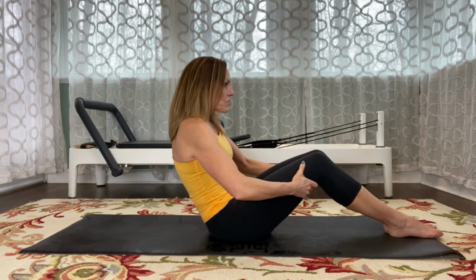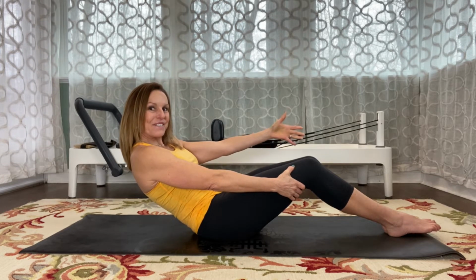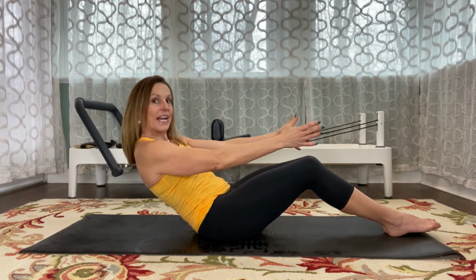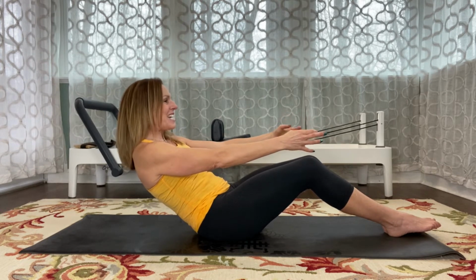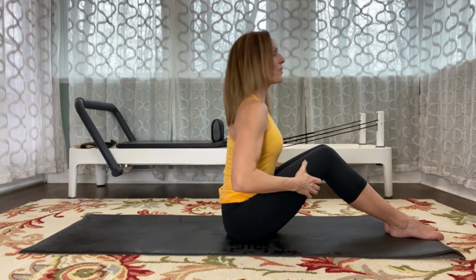Exhale, holding on as you scoop and round back. Good. And now left arm lifts, hold, squeeze the tummy tight. And then the right arm and hold, pull that tummy in tight. If it bothers your back, come up a little bit. Really squeeze into the front body. Good. Three, two, one. Grab on and round yourself all the way up.